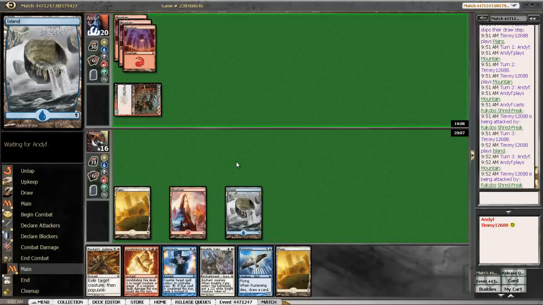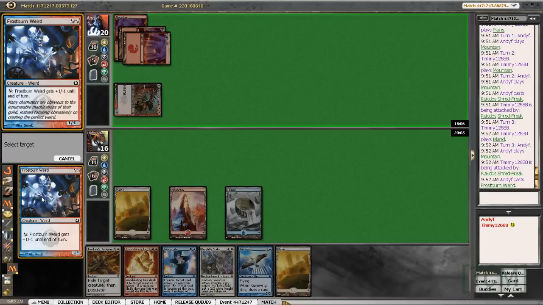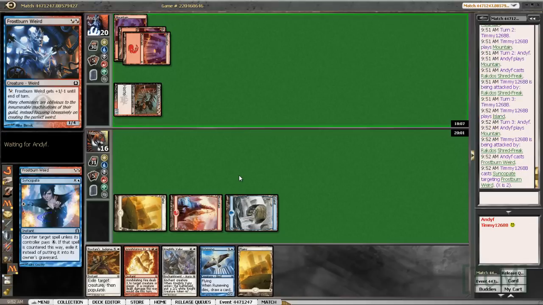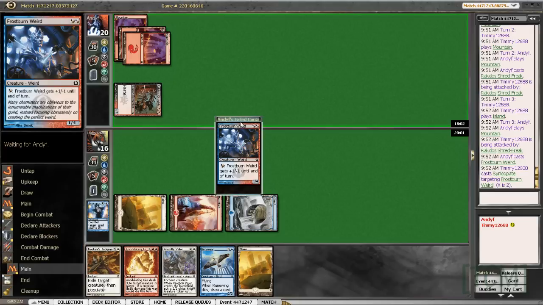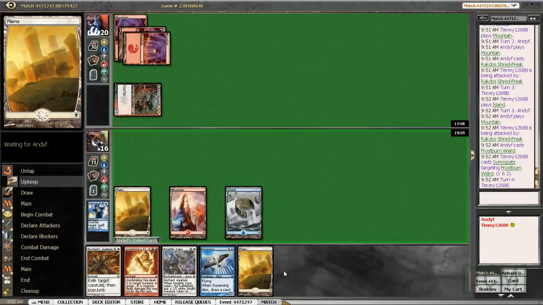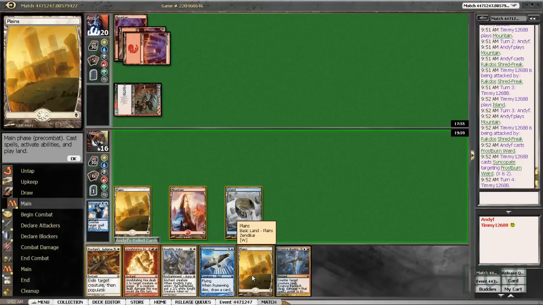Oh, don't just pass. Thank you. Is that weird? Yes, it's kind of weird. Pay two. Oh, you can't? Awkward. Land. No. Ooh. Pass? Well, play land first. Play land pass or ruin?